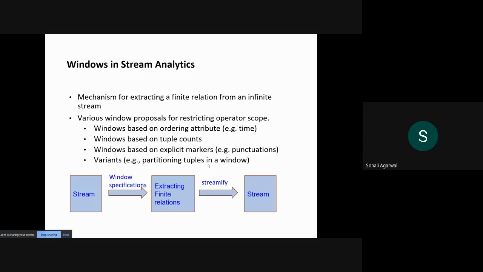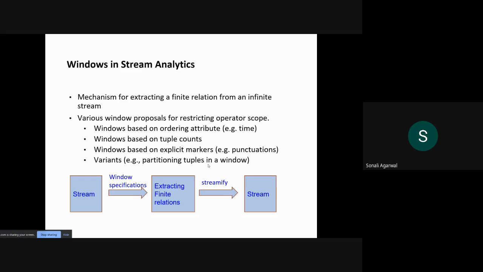So basically we collect some snapshot, where although the data is infinite, we take one snapshot of the data and we focus on that only. There are various ways of creating the window. Can we create the window based on the ordering pattern, in terms of their arrival? Can we create a window simply based on the count? So every 10 counts maybe one window, so whatever IR processes we have to do, we will focus on the first 10 availability of data or documents, and we can do it.